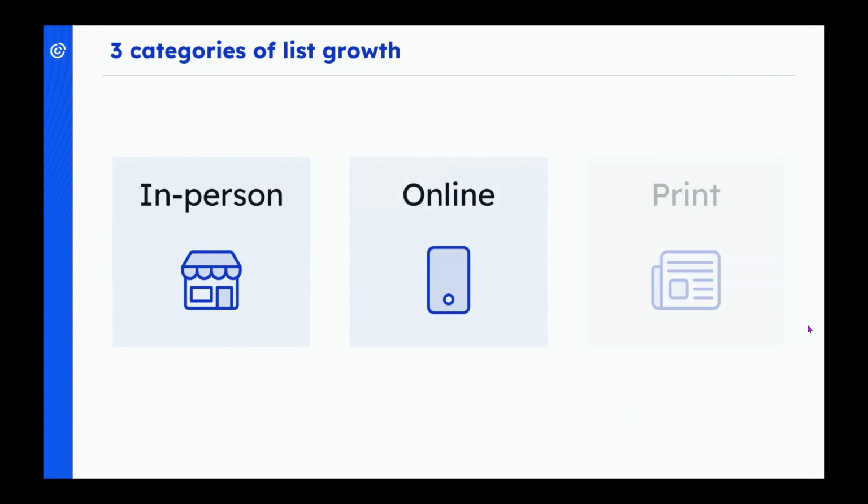So all of the ways that you just mentioned that you've all signed up for email lists are ways that you should be working to grow your own list. Now, ideally, you want to use a variety of methods to get people to sign up. So when you're thinking about the places you want people to sign up, think about these three categories: in person, online, and print. Now, you've already shared a few examples that fit into these categories, but I do want to make sure we're covering any that weren't mentioned.